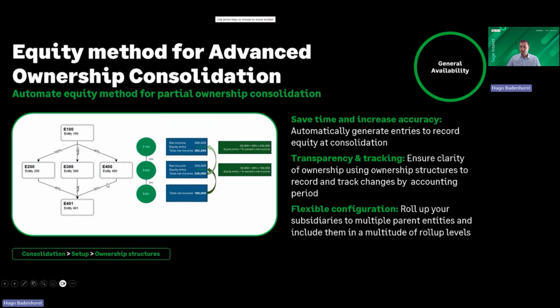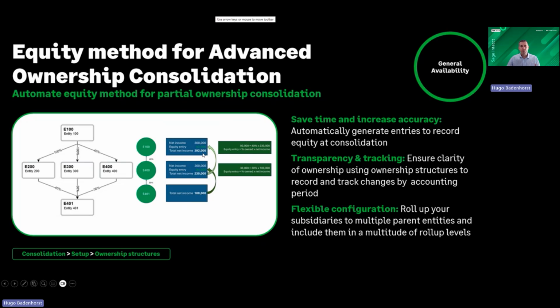When we consolidate that first level into 400, it'll take 30%. So 30% of that 100,000 will go in there and be added to the net income of that particular entity. So in total, we've got 230 there. When that rolls up into the entity 100 consolidation, 40% of the total 230 will go in there and be added to that net income.